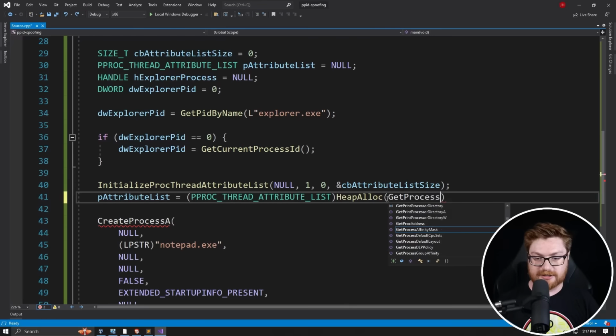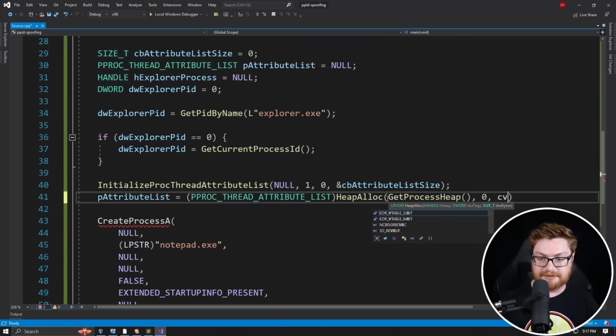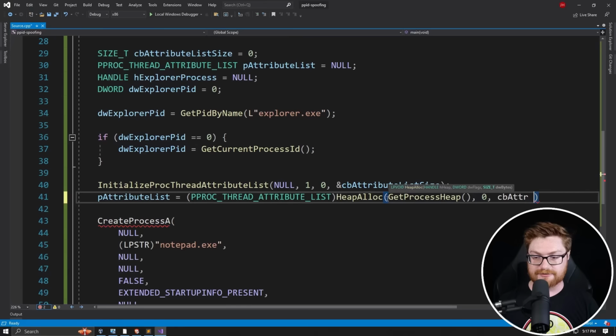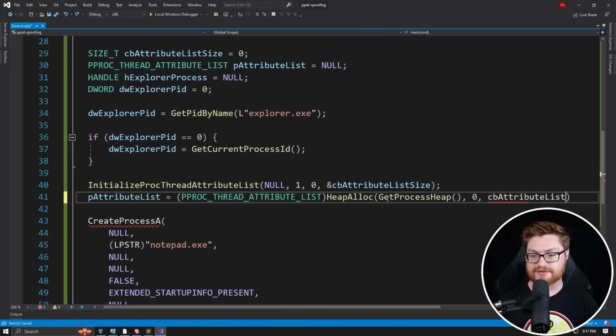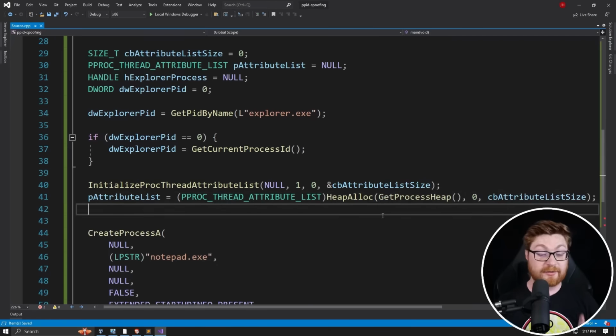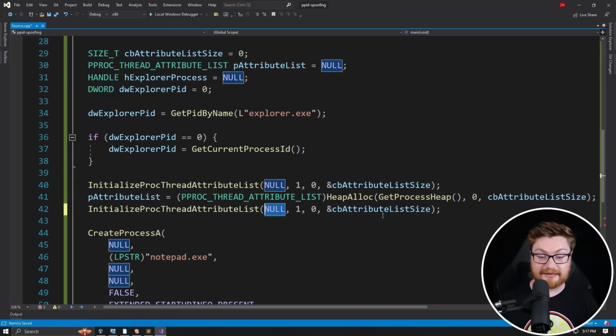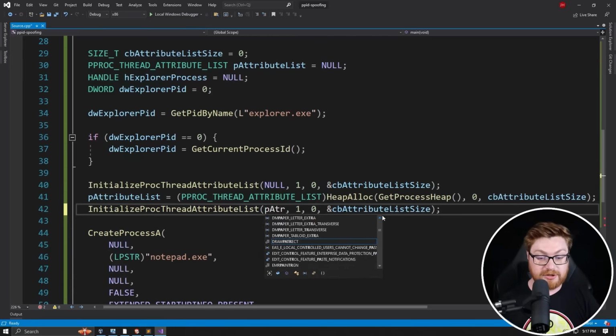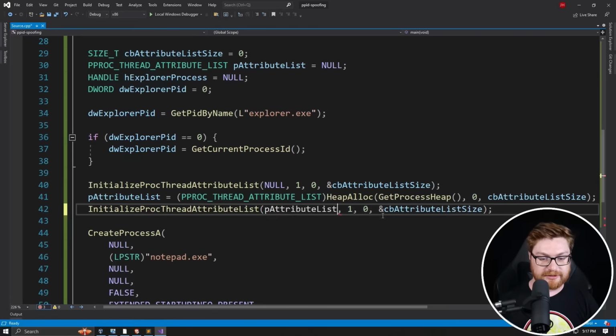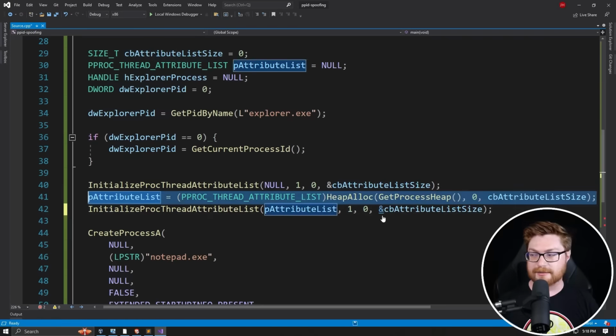We'll give it our current process heap with no flags, and the dwBytes should be the attribute list size that we've already filled in previously. Attribute list size. There we go. Now that that's been created in memory with the proper size, we can actually fill that in. Rather than passing NULL as this argument here, we'll go ahead and use our pAttributeList that we've just allocated in memory for us.